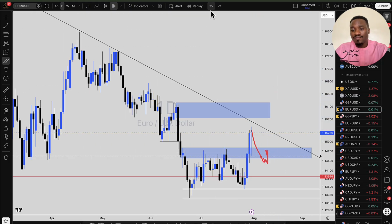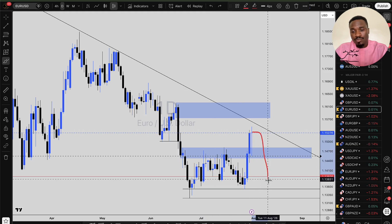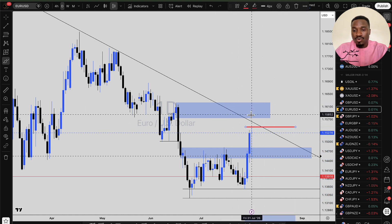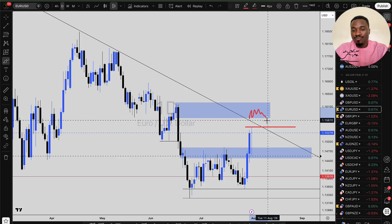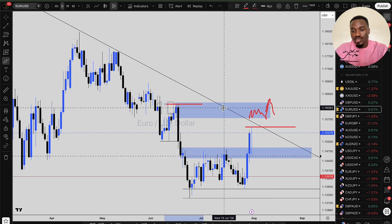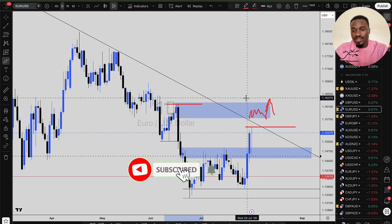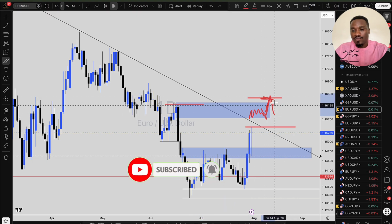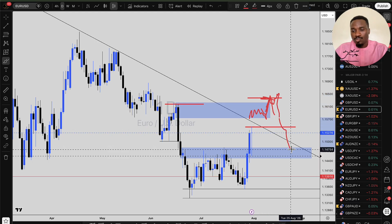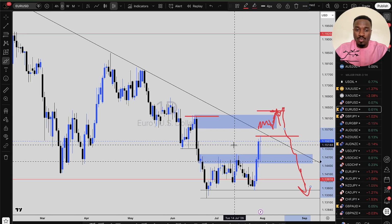Alternatively, if sellers should get in whereby they push price more, they can actually push the price more downward. And before that would occur, it's better we see a sweep of liquidity, of trendline liquidity, or a kind of push into supply where price gives us another external liquidity, because this is an external lower high swing, so there is going to be buy side liquidity above right here. So we can see any form of liquidity and then a sharp reversal decline to the downside. This could trigger more sellers to push price for more lower lows based on what we had on this currency pair.